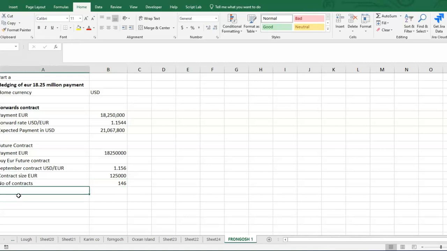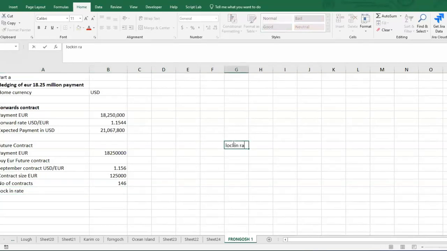Now let's calculate the lock-in rate. By the way, this is the formula which you will use. Lock-in rate is equal to opening future minus bracket start opening future. Do not write this formula in exam. Opening spot or current spot.